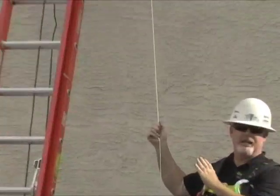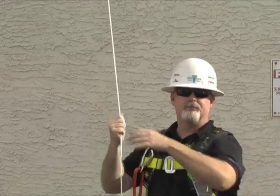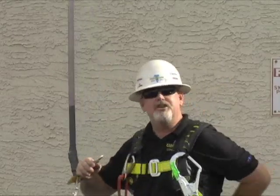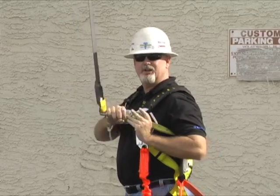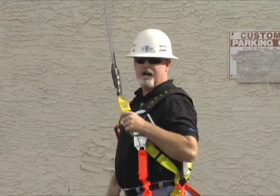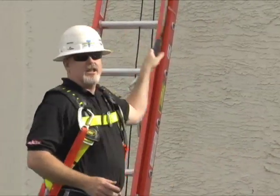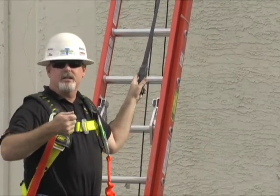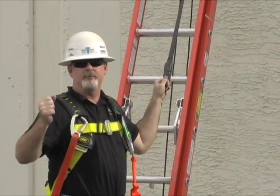Once you have your parapet anchor in place and you're ready to perform your work on the sign or working off of the ladder, you take your retrieval and you pull down, and using your Guardian 4-in-1 lanyard, which has an extender on it, which makes it very easy to hook yourself on and take yourself off. You hook onto here, take your retrieval off, and now you're ready to go up and down the ladder. You'll be fully protected. The retractable is going to allow you to be moving up and down the ladder freely without having to worry about adjustments on a rope or having a 6-foot shock absorbing lanyard not giving you enough working room.